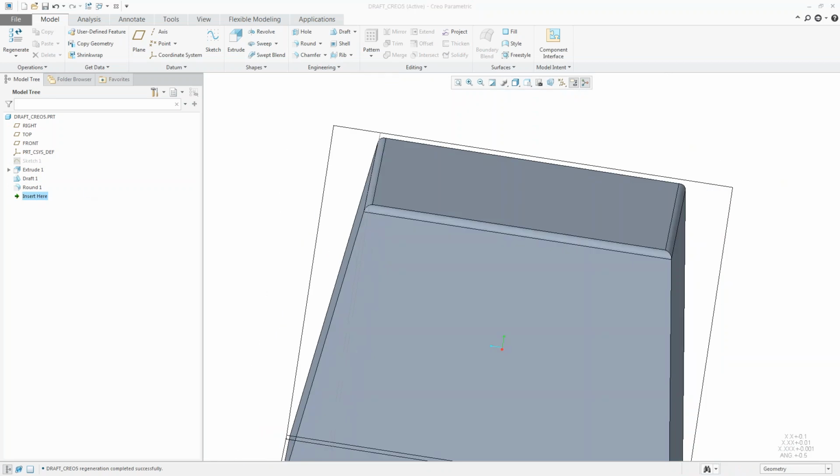Okay, and one of my favorite new tools in Creo is the rendering tool. So, give me 1 second while I look for the part here. It's going to be a Polaris snowmobile part, and we are going to walk through a simulation, or I'm sorry, a rendering of this model.